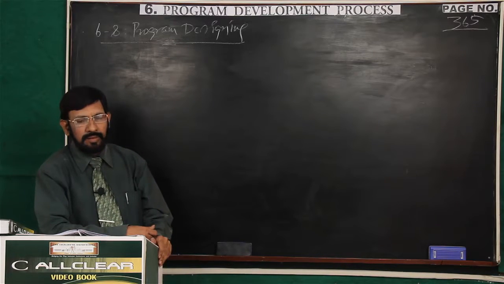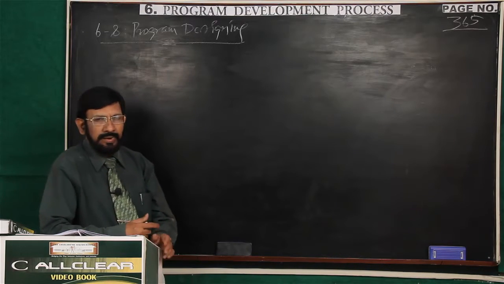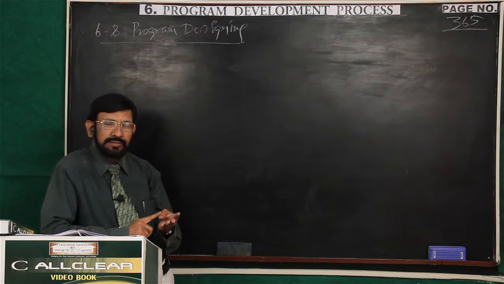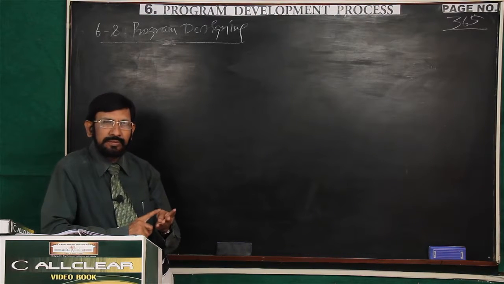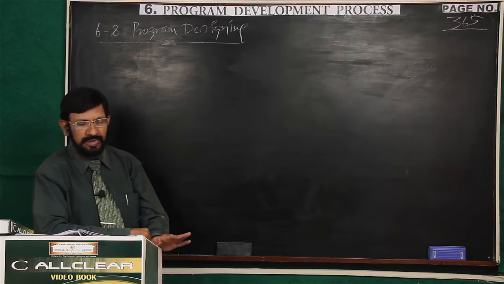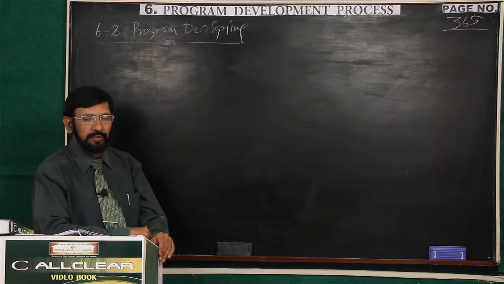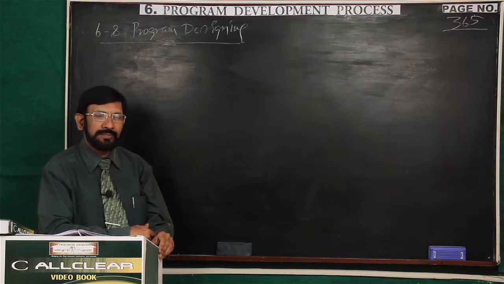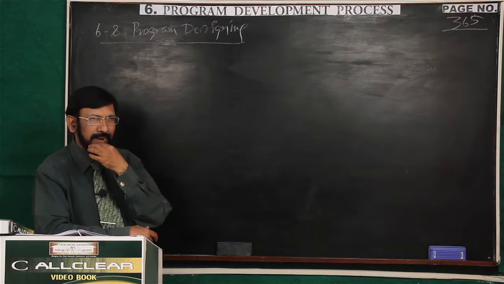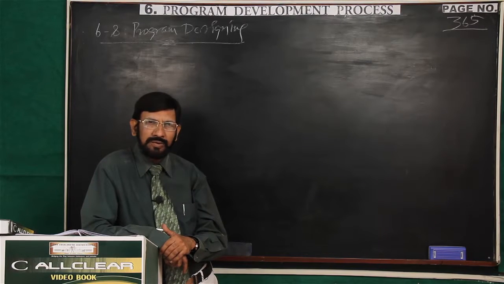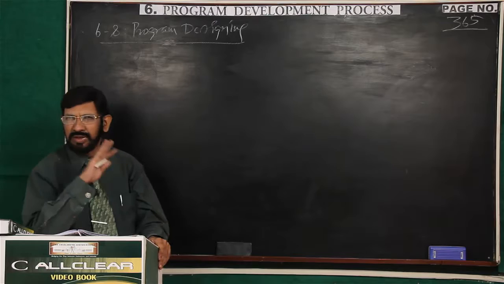6.8 Program Designing. Already we have understood that there are three crucial aspects. One is program designing, second one is program coding, third one is program compilation and execution. These are the three crucial, of course, other steps also there. These are the crucial aspects of the programming, and out of all the three, program designing is the first one. Let us study in detail, because program designing is totally human activity. Human activity, it is, computer has no role at all.